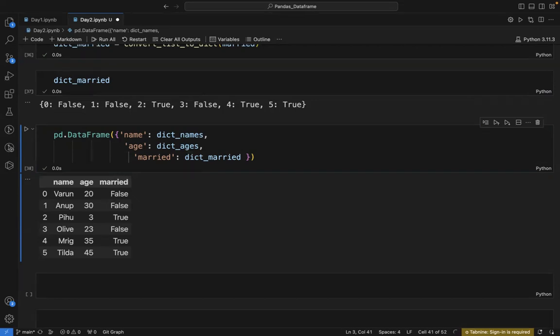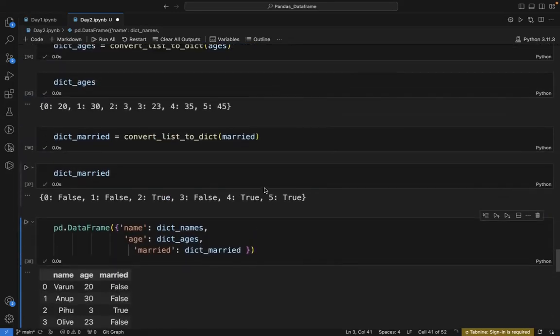Now in the next session, I will discuss one more approach and thereafter I will discuss something else. Right now, the approach that we have been using to create the data frame is basically a column approach.